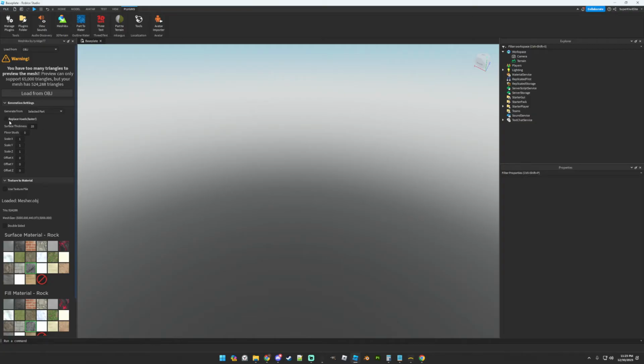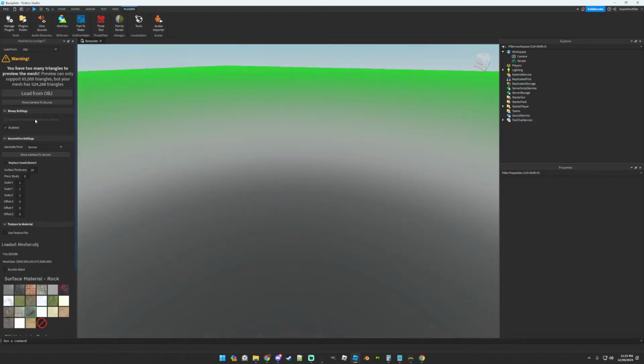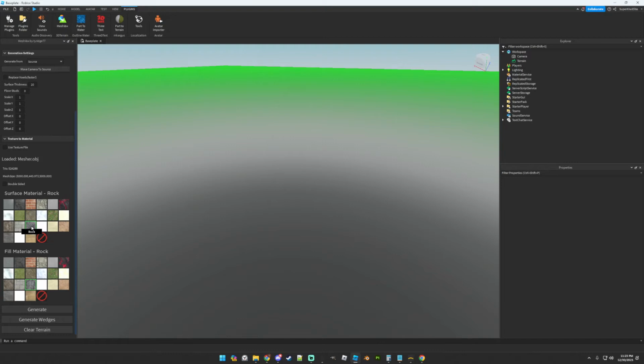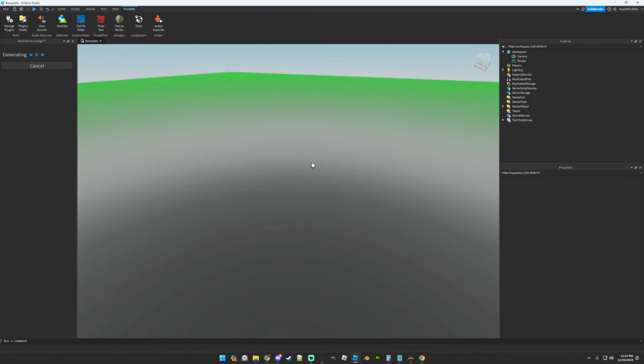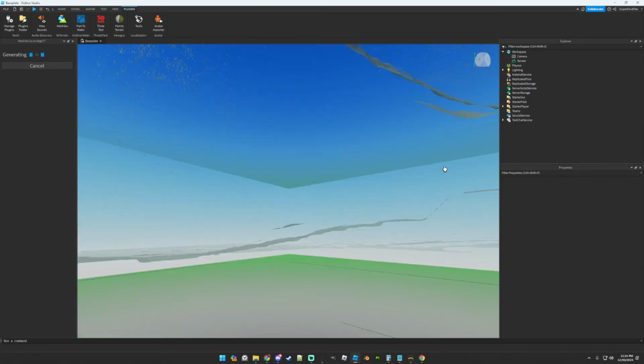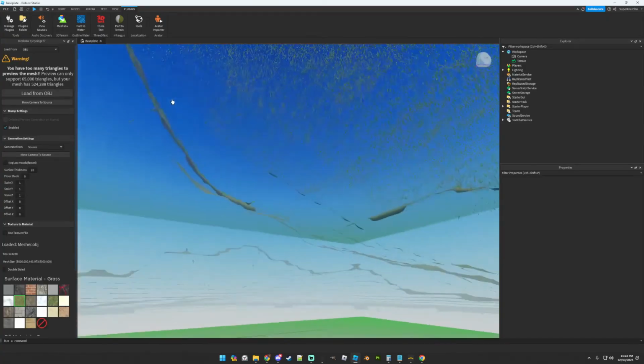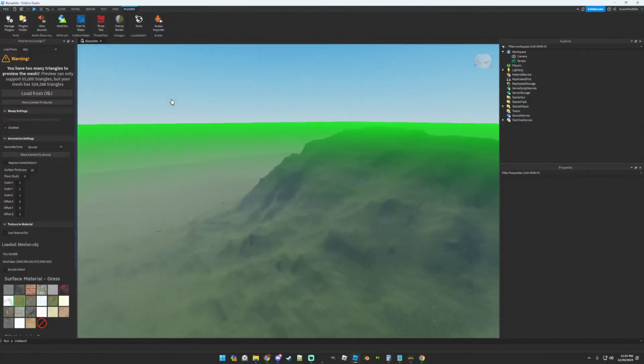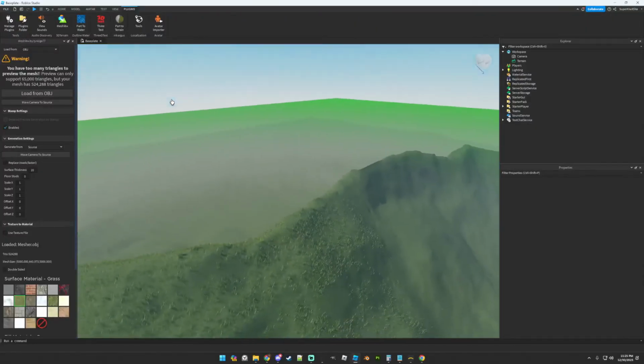Here you'll have some different options. Under Generate From, click on Source. And then you can adjust if you'd like it to look like rock. I recommend clicking on grass here, filling with grass, and then clicking generate. Okay, perfect. Once it's finished generating, you can go above your build and you can see what you've now imported.